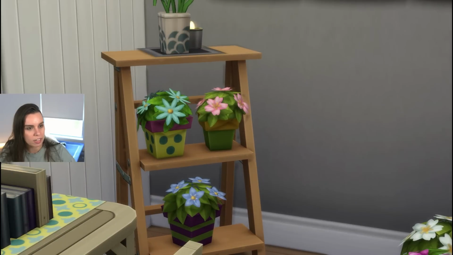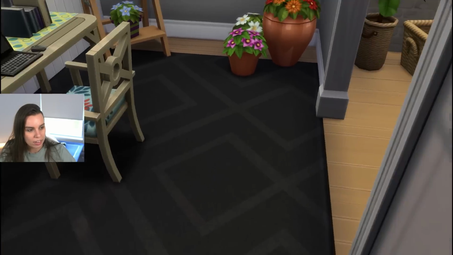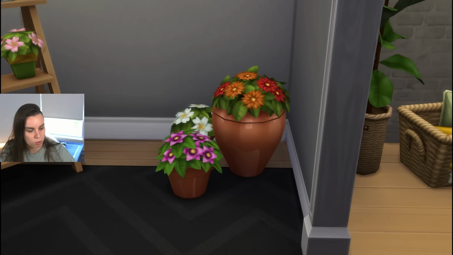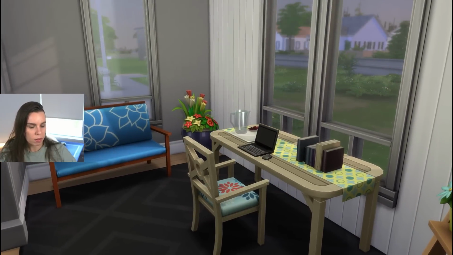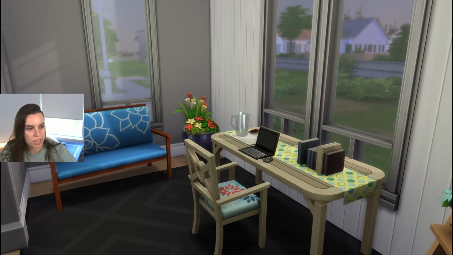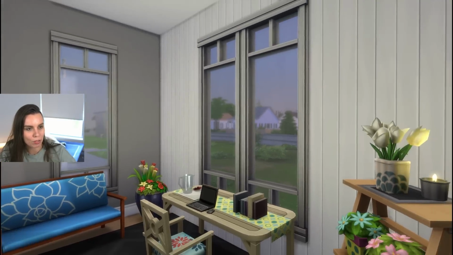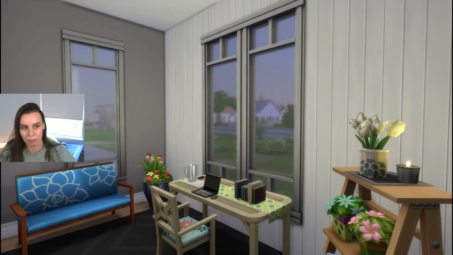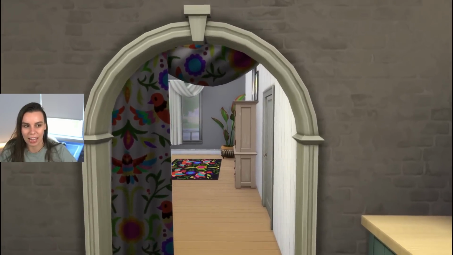I do like this and the picture. So it wasn't all bad. These are super shiny. I'd prefer a matte terracotta look on those. And I guess we managed to fill up the room, so that's great. And with some different paint on the walls maybe and a few more clutter items from base game, this could have worked.